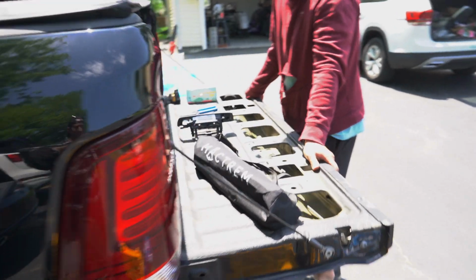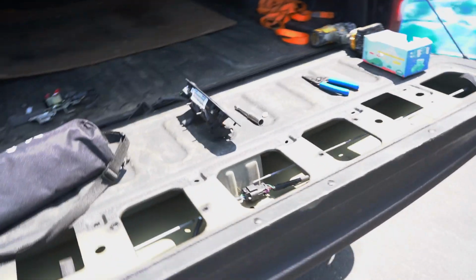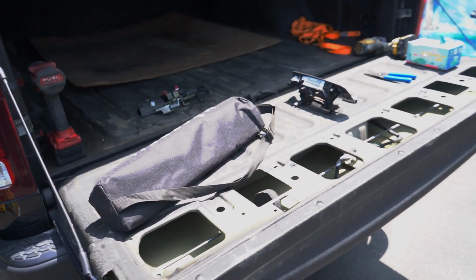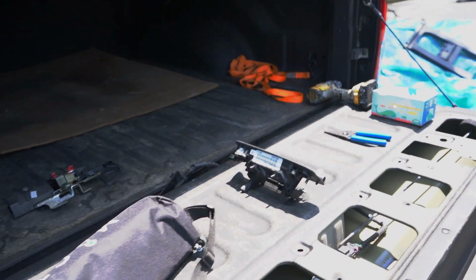Alright, so we got an install going on this 2019 Ram. Andrew already has part of the tailgate disassembled, the latch is taken off, and we have a fish tape running through the frame all the way up to the front and popping out this hole right here.